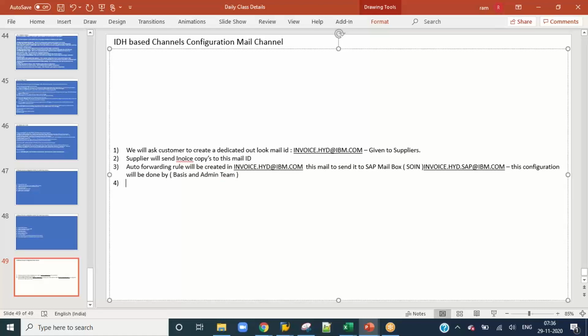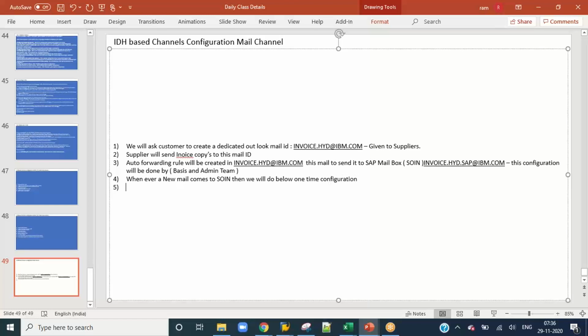So whenever a new mail comes to SOIN, then we will do the below one-time configuration. If you see the mail in SOIN, then only can we do the configuration and that will work.